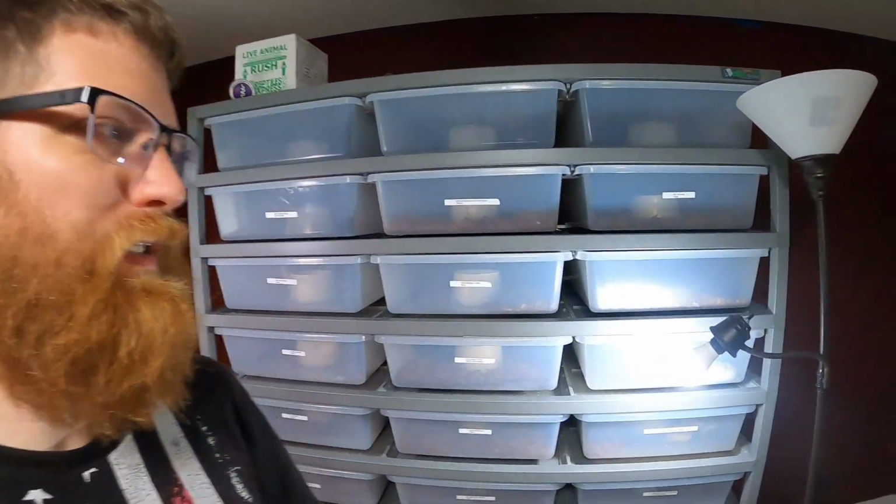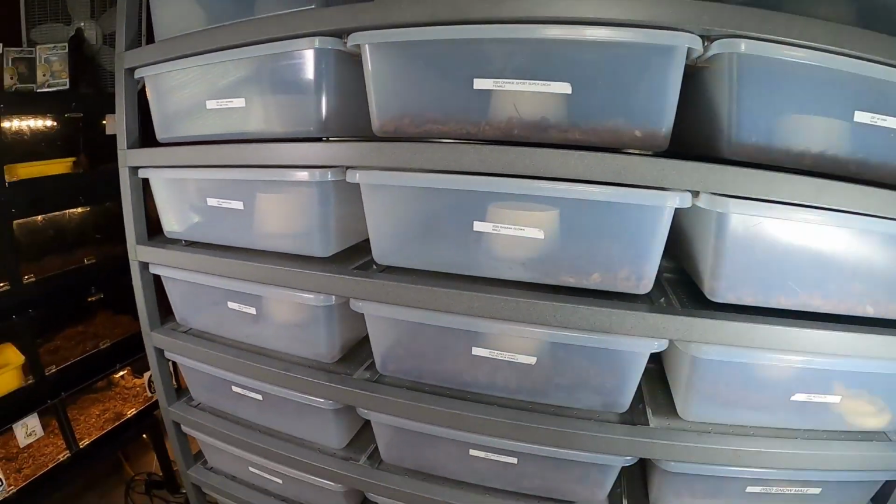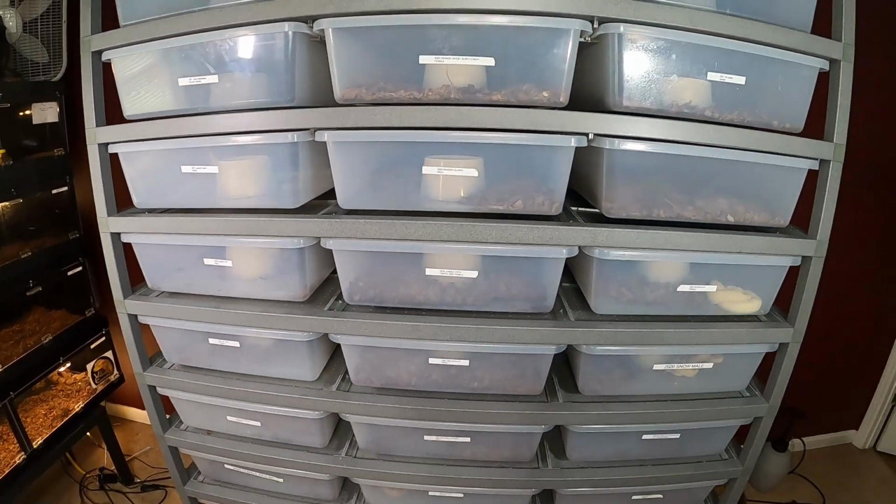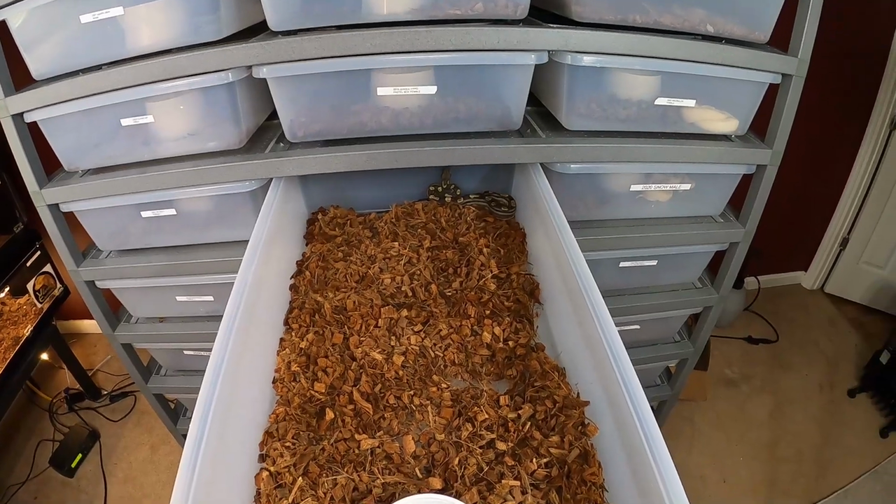All of your morphs are going to come from the BCI line. Very, very few morphs out there are going to come from the true red tail locality line. I think there might be the albino line out there. There might be another morph out there, but they're expensive, like $15,000, $20,000 if you could even find one. I know there was an albino, I don't know if it was a Guyana, but I know it was a true red tail, and that was like 10 grand. I don't even know if it's still around anymore. I haven't looked into it.